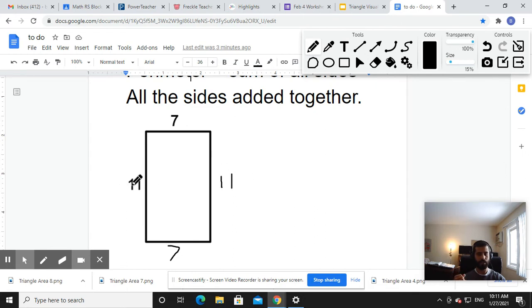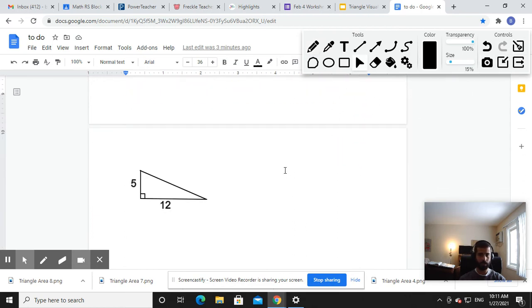So now we just add these together. Okay, 11 plus 7, that makes 18. That plus 11 makes 29. That plus 7 is going to make 36. So we get 36. And we don't say square units because it's not counting how many squares are in there. We're counting just how long each one is. It's like how much fence you would need for your backyard. So we just say units, inches, miles, whatever. If you have a 11-mile long backyard, I'm a little jealous.